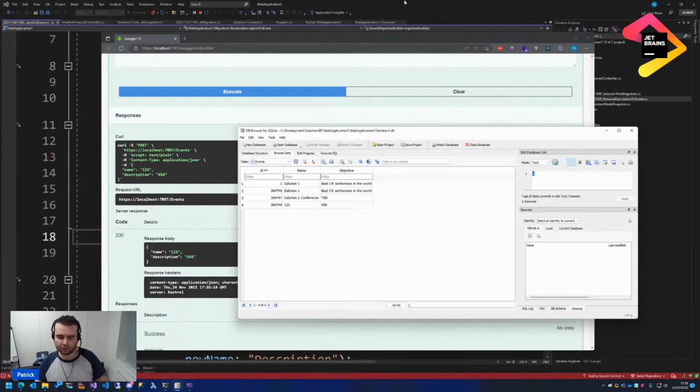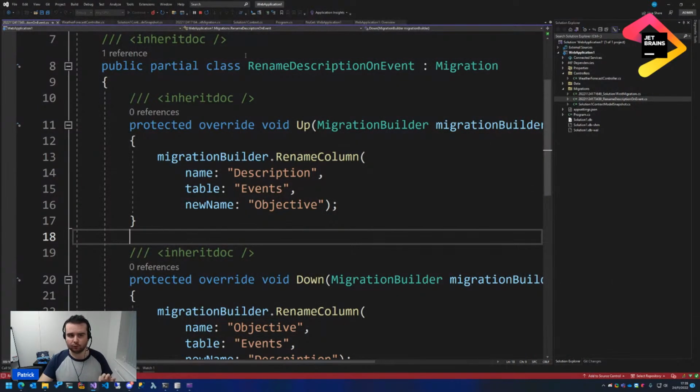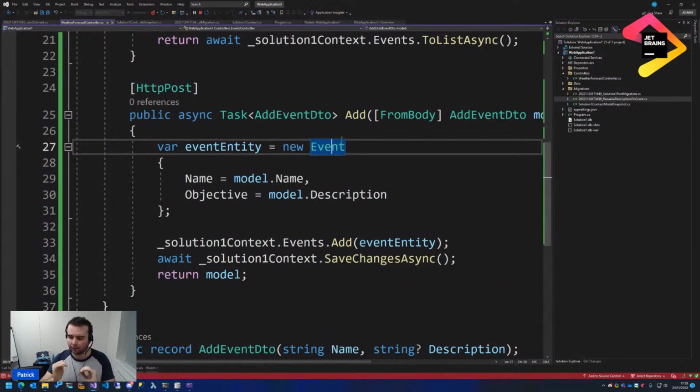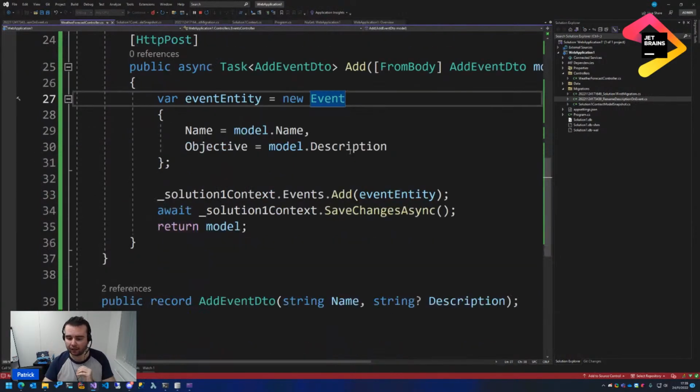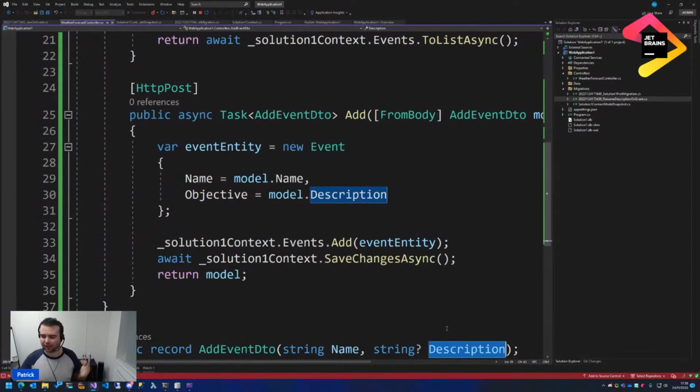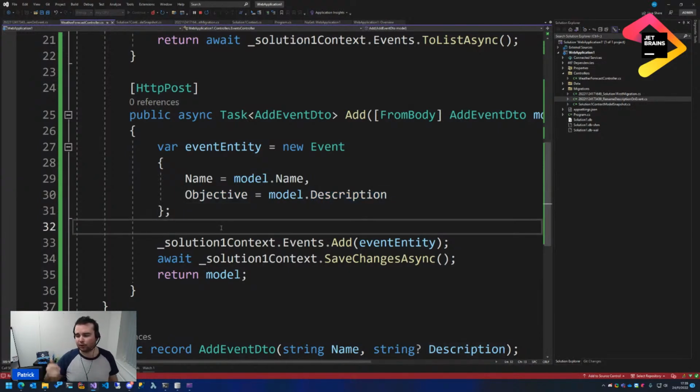There's two parts to this. I've allowed myself to make changes to my API by having this intermediary layer, if you will, in my case, a DTO, you might call it a model, whatever you might call it, it's still called description. So all my app and all my users are happy, and I don't need to worry about rolling out a new update for my app. In the back end, I've changed the column name and I'm happy with the way it is, and I've just redirected description to be objective. And of course, over time, you can phase that out and change your middleman layer as well.